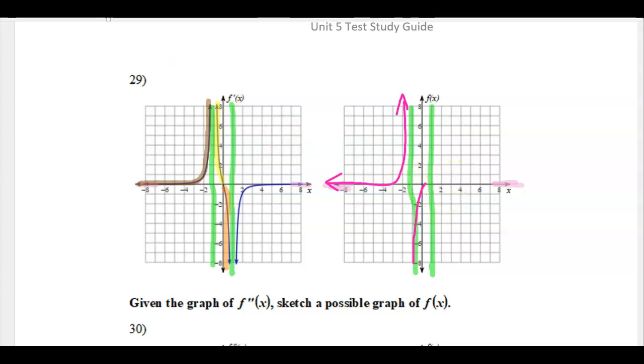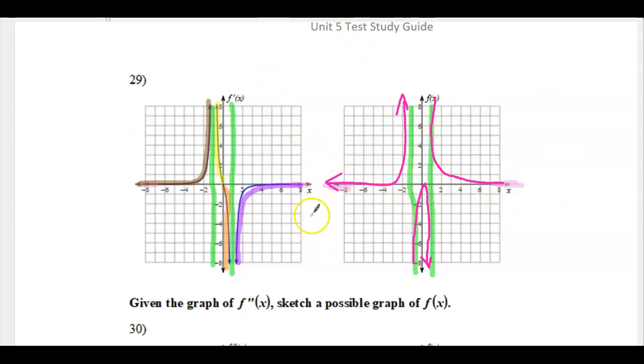Excuse me. So, decreasing, will that look like this? Or will that look like this? Hopefully you know it's this one. All right. Then lastly, we have this last portion here. You'll notice that my derivative here is below the x-axis, which means that if my derivative is below the x-axis, that means it's negative, which means on this graph it should be decreasing. So what would be decreasing here? Would it be this? Or would it be this? Hopefully you know it's the first one I drew, so it looks like this. So this is my original F graph here, okay?